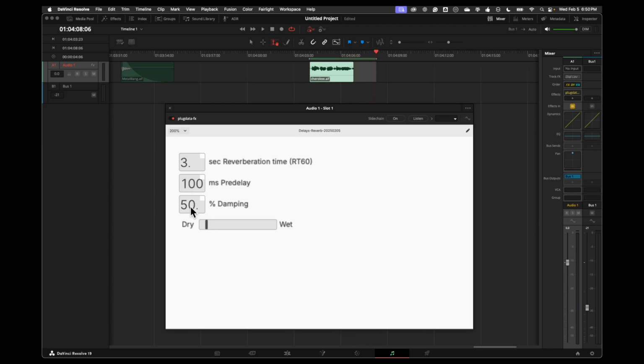And damping here, let's listen to that. No damping means full spectrum. Keep all the brightness that we can. Higher damping. It's not like we're listening to the room through blankets, but that there's blankets elsewhere in the room that are absorbing the high frequencies gradually over time. And there's our delay-based effects.